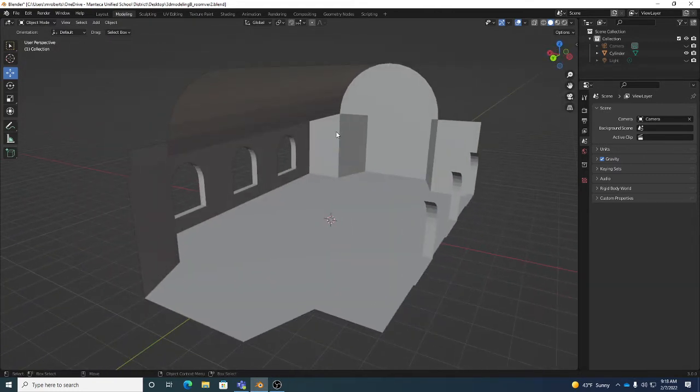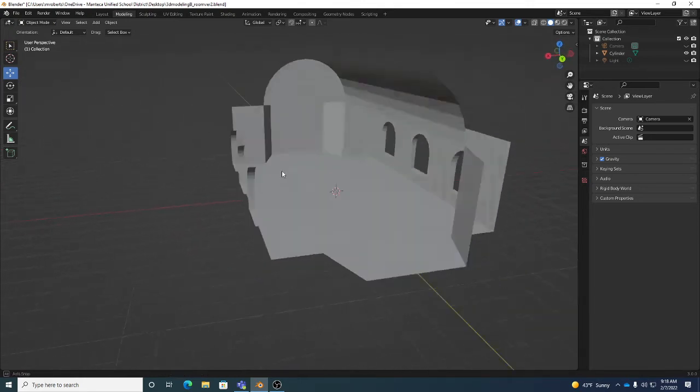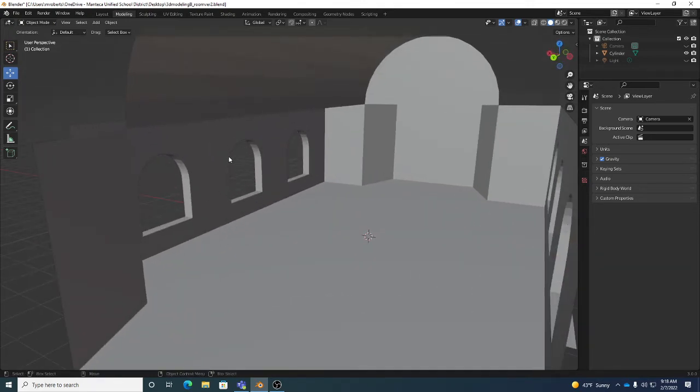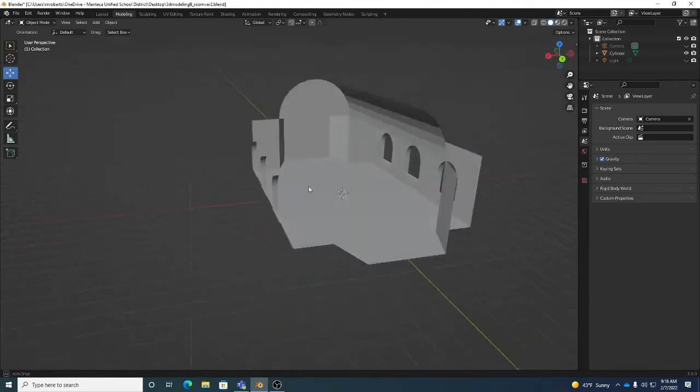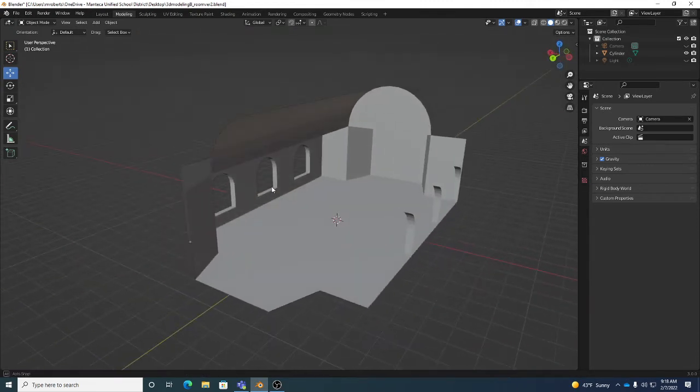So remember, you can apply modifiers when you're done with it, right? Otherwise, if it's still there as a modifier, it's active, right? You notice how I could move the Boolean shape, those arches around, and it actually would change where the hole would be cut out, right? So that's what's cool about modifiers being active instead of applied, is that they're still working. Once you apply them, it's like you finalized it. It's like, okay, I'm done, right? At that point, you don't need the original shapes anymore. If you were to adjust them, it wouldn't adjust the holes anymore. So remember, that's applying modifiers. And now we've got those set up.